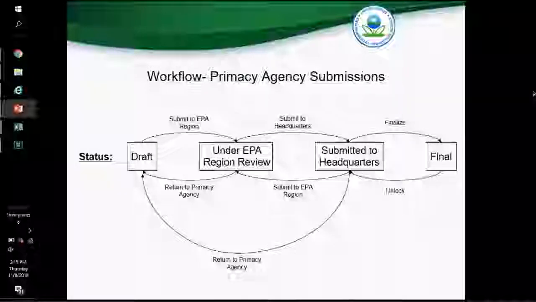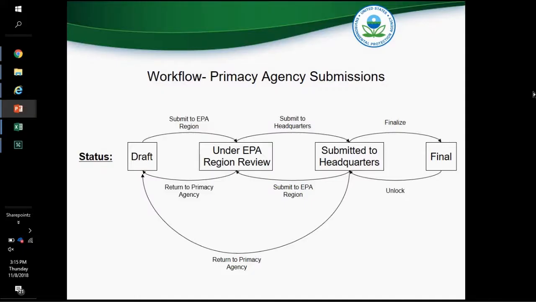When a record is in final status, it can no longer be edited unless headquarters unlocks the record. And note that whenever a record changes status, an email notification is automatically sent to all of the relevant parties.